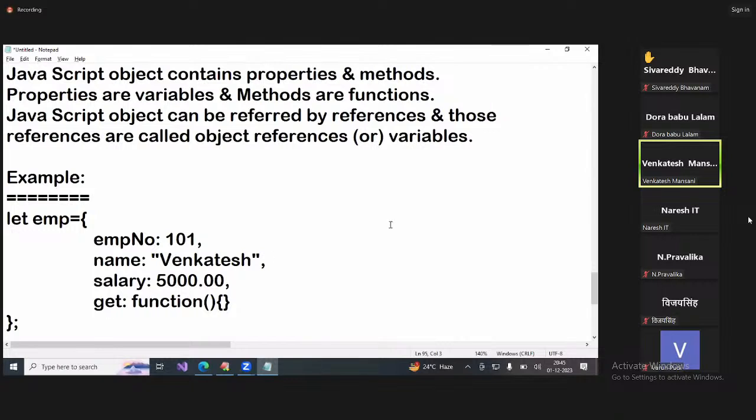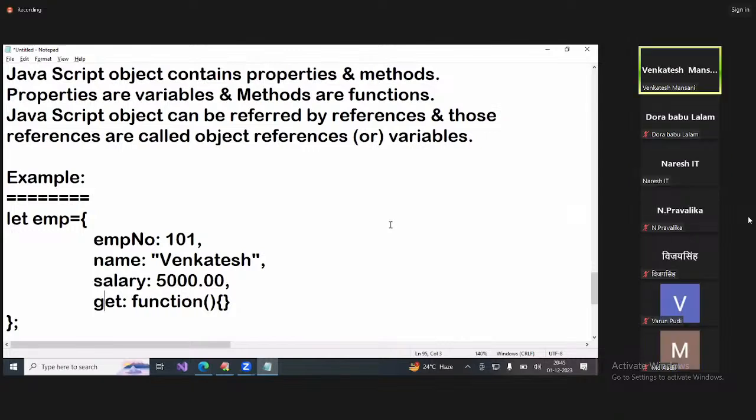Now, you observe, compare with C++, Java, Python, C Sharp also. It is a new style, no? It is completely different, no? It is not matching. Your Java students are there, you compare. .NET students are there, compare. Python students are there, compare. How it is an object, you observe? Completely different. That's what you have to concentrate on, the syntaxes.